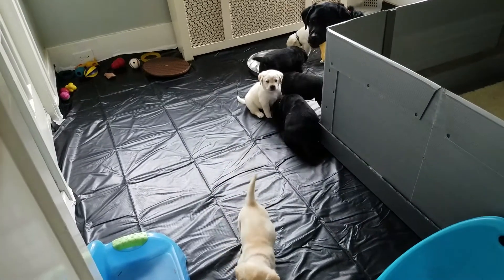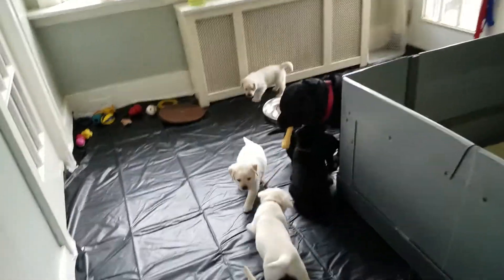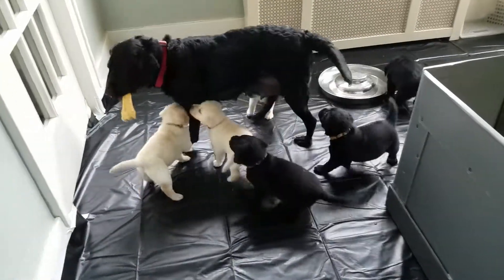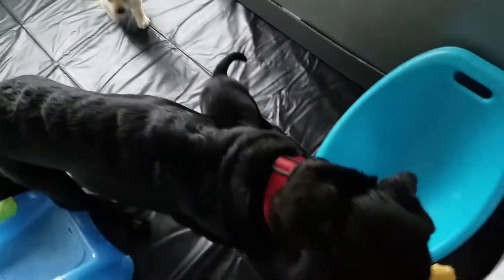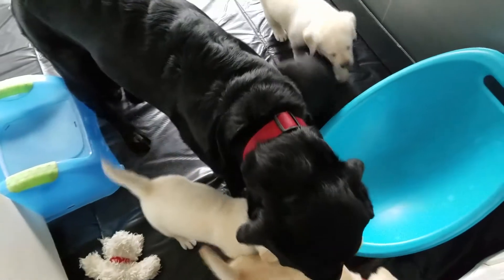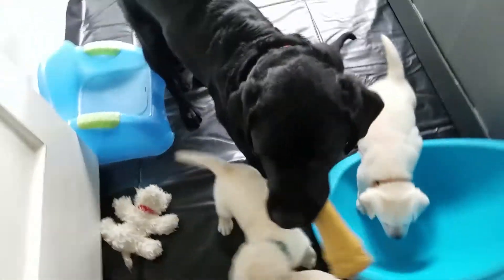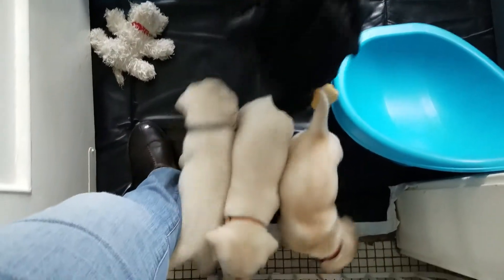The mom is teaching the puppies about bones. She's showing them what to do — she says, 'Look, it's my bone. This is a bone. You take it around and you try and keep it away from other dogs. This is what you do, because this is actually my bone but it ended up in your puppy space. You get your bone and you take it away from everybody else.'